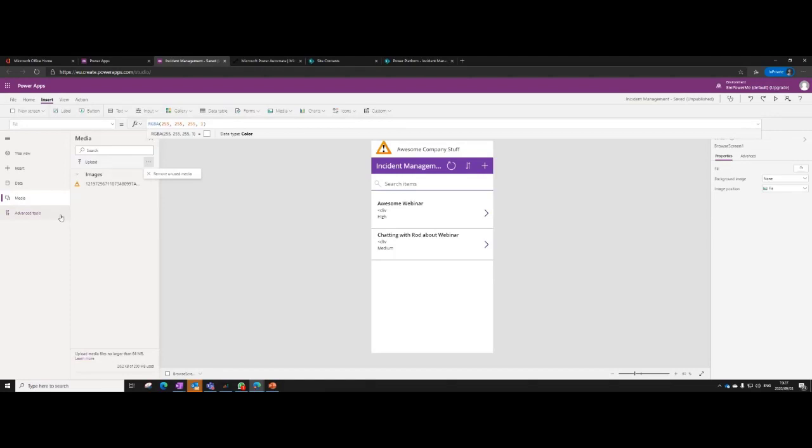Cool. Then advanced tools. We'll probably talk about this more in future ones. We're not actually going to get into it now, but just to let you know what's happening here. The first one is the monitor, which is really handy. It'll open a run of the app, like you're actually running the app, and you can click through it and all of that, and you can see in the background what's actually happening. Which is really handy when you've got multiple different data sources, right?